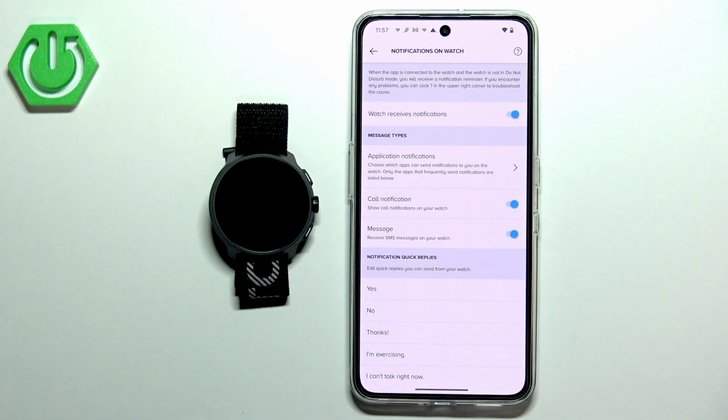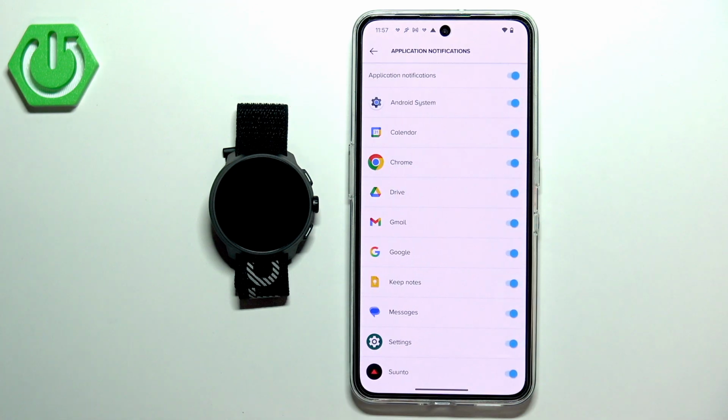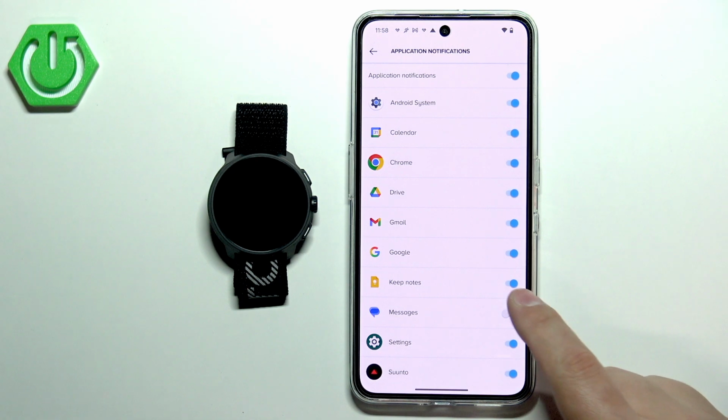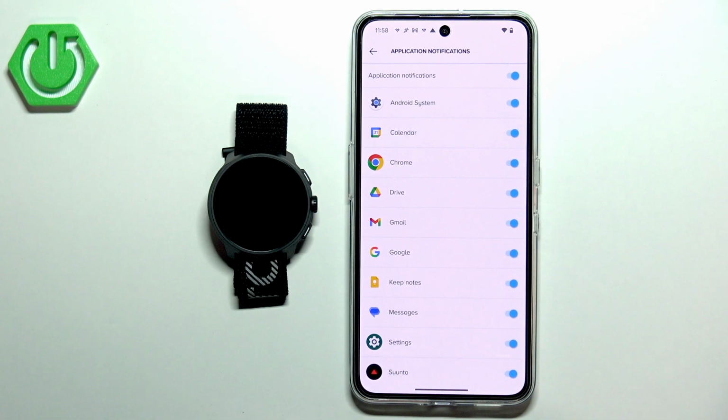And here we can customize the settings for our notifications. First, we can tap on Application Notifications, and here you have the list of apps you can turn on or off the notifications for. And how it works is basically, if you turn on the notifications, let's say for the messages, and you receive the notification from the messages on your phone, that notification will be also displayed on your watch. But if you disable it, it won't be displayed on your watch, it will be only visible on your phone. And as you can see, this list is a bit limited, but it will fill in with the applications once you receive the notifications from them after you install the SUUNTO application.